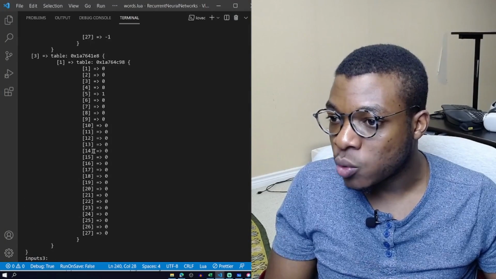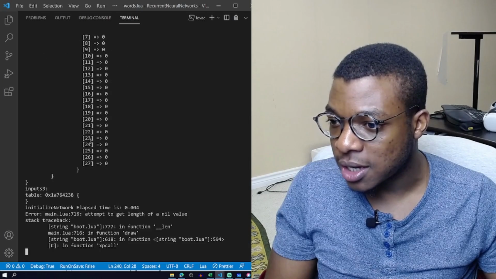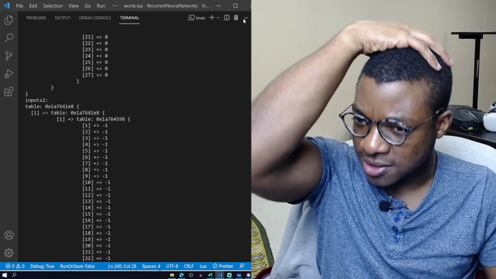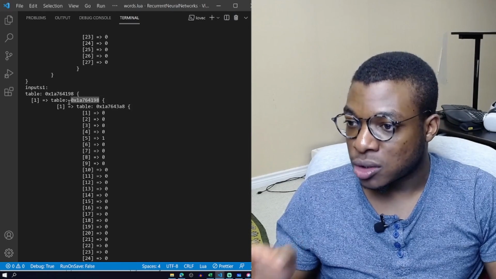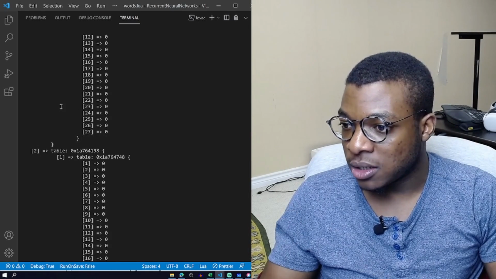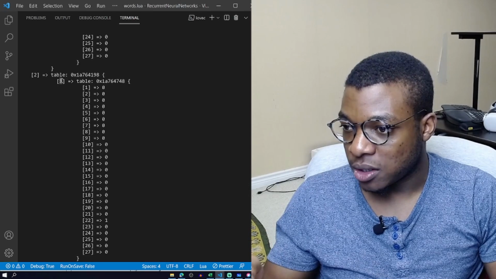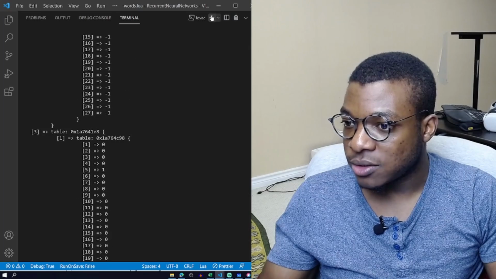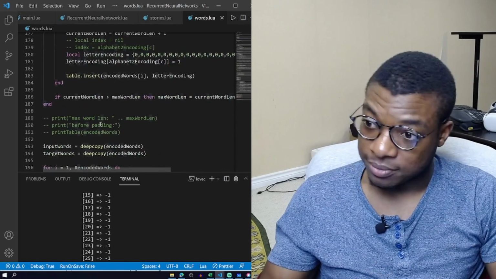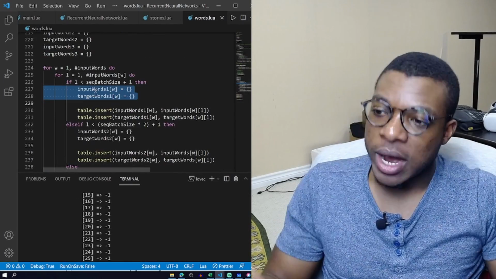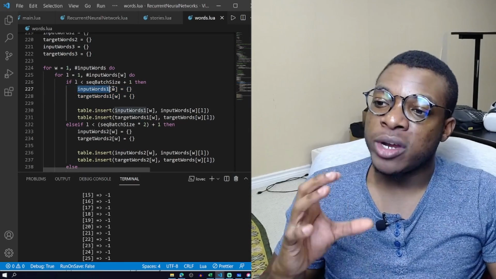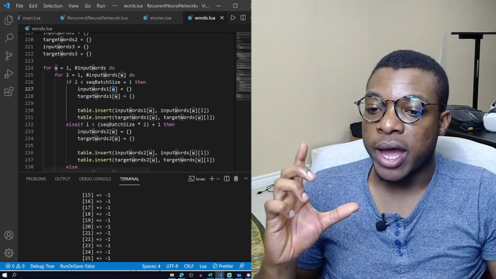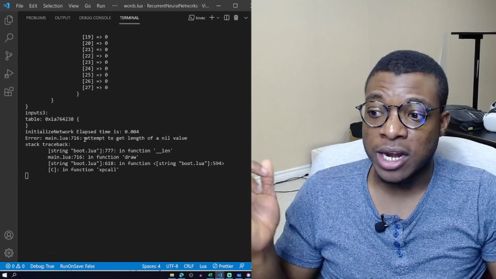So we have 27. Okay, that looks... hold up. Oh no. This is all the words. This is the specific word that we're on. This one only has 1 letter, and then it moves on to the next word. That word has 1 letter. Then it moves on to the next word. That word has 1 letter. So we've messed something up, which I'm not surprised. Why did we mess up? Well, for every word that we start, we completely obliterate the array that's in that word, and so eventually what you end up with is just 1 letter.